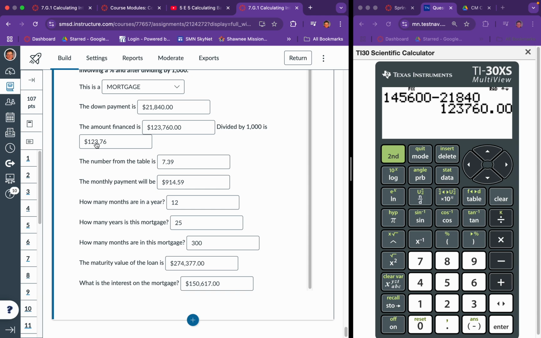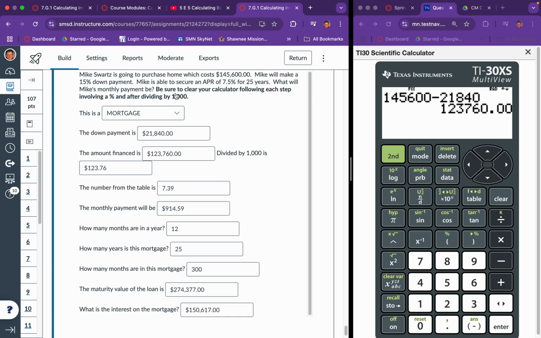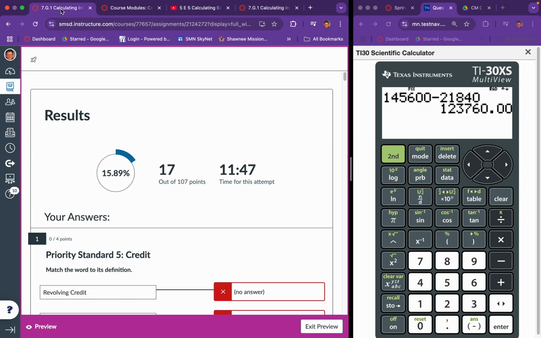Okay, so divide by 1,000 is 1, 2, 3. Yep, and then we're going to take that number, find that number, multiply those. Yep. So this is the key, and it is correct. I typed something in my calculator incorrectly when I did the other problem. But the video is correct in how to do the assignment.